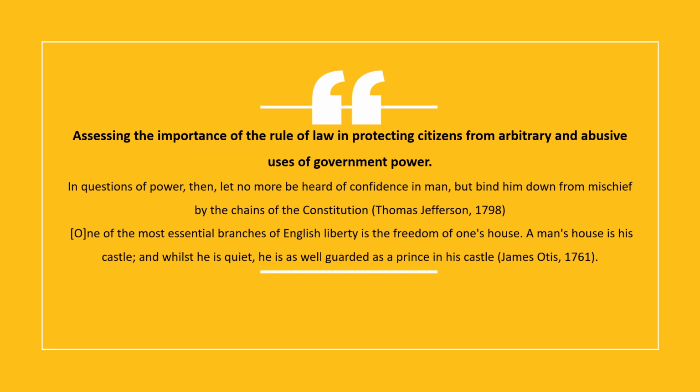One of the most essential branches of English liberty is the freedom of one's house. A man's house is his castle, and while he is quiet, he is as well guarded as a prince in his castle. Meaning that in a person's home, the law should protect their home. Protect their home from both the government, unreasonable searches and seizures, and from other individuals from taking things from the home that don't belong to them.